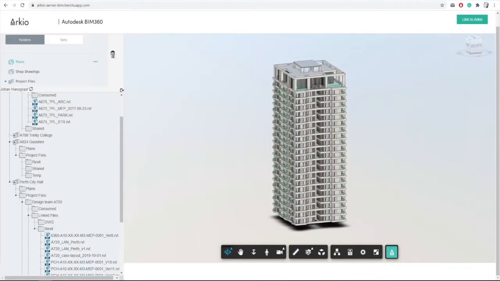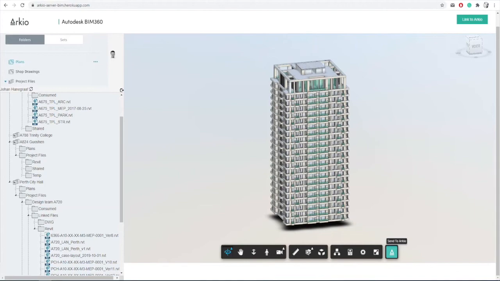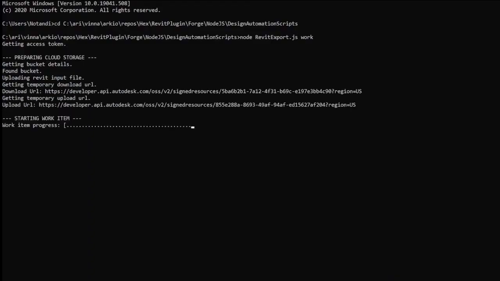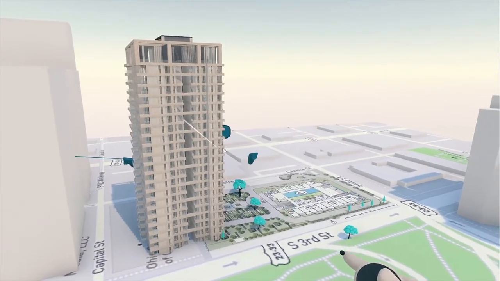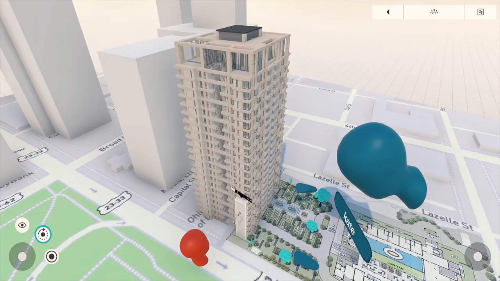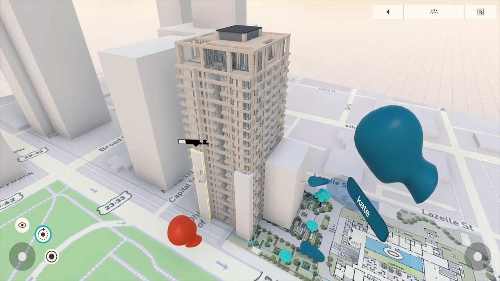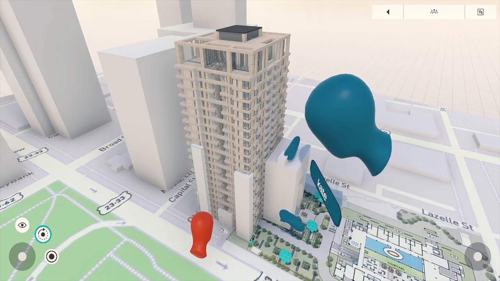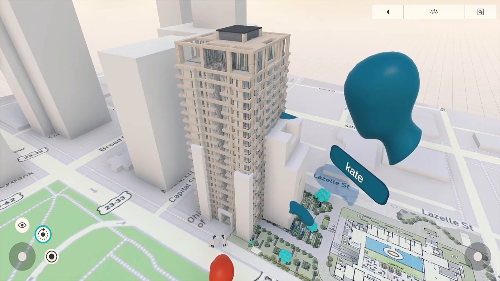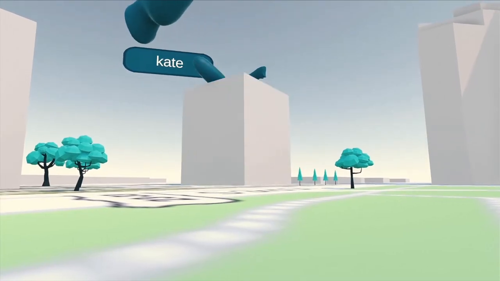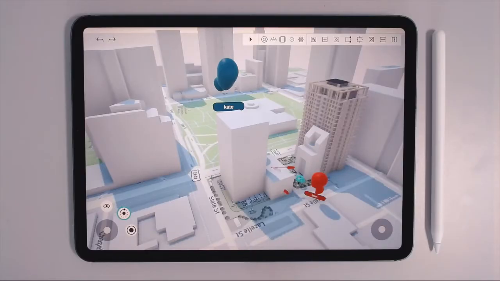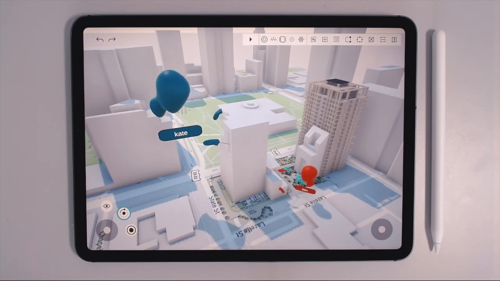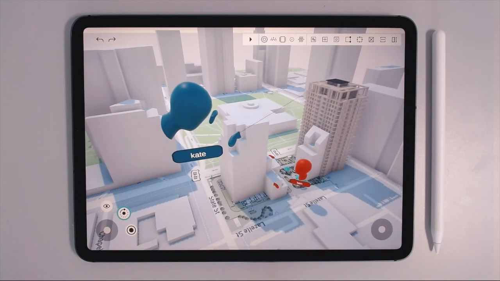Using Revit's design automation on Forge, users can import models from BIM 360 directly. Here we're placing a Revit model in the scene using Revit's north coordinates. You can sketch and explore new design options on top of the model that can later be exported back to Revit as native Revit geometry. In Archaeo, you can work at any scale and move things around, almost like having design superpowers. Users on phones, tablets, and desktop PCs can also join Archaeo sessions. Here we can see in real time all changes being made to the model.